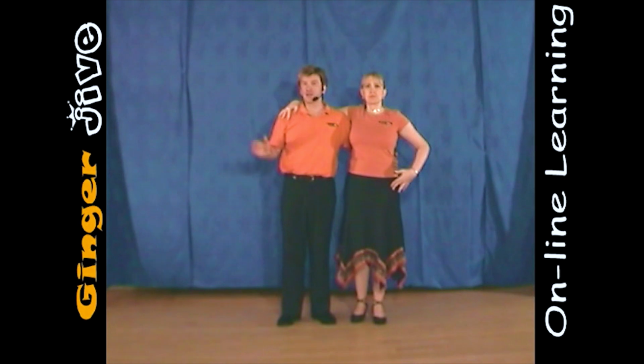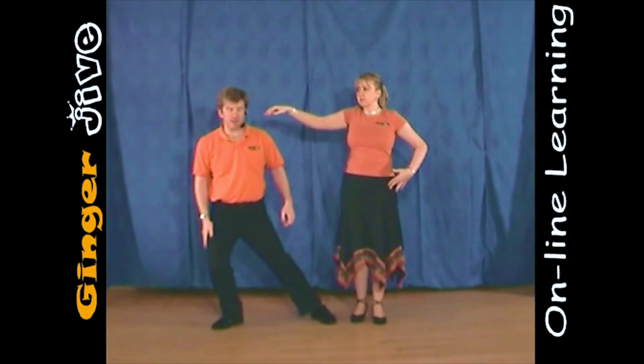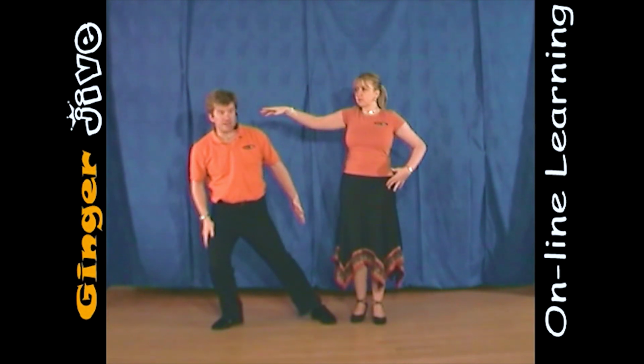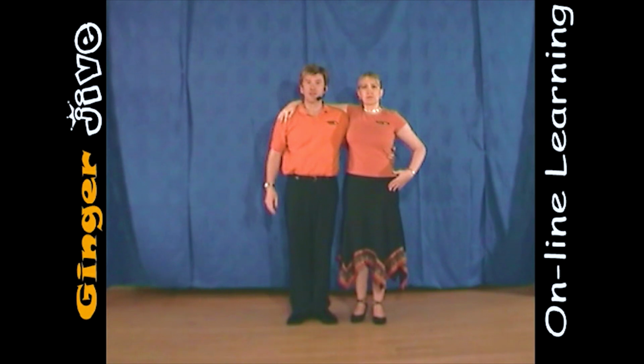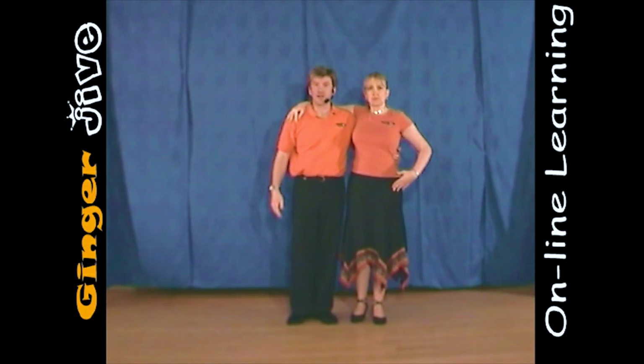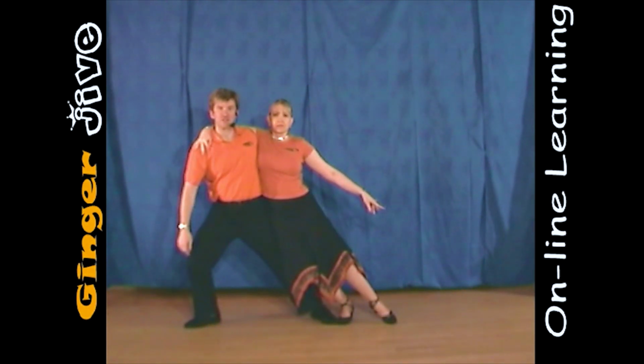Now from here, the man is going to lunge to his right, and as he lunges to the right, he bends his right leg and he creates a shelf for the lady to lie across down his left-hand side. So from there, not holding on with this right hand, the man lunges to the right, pulls the lady to his side as she leans down his left-hand side.